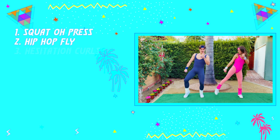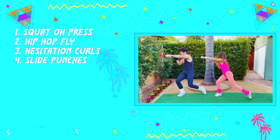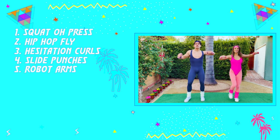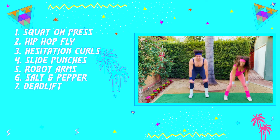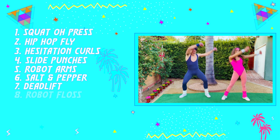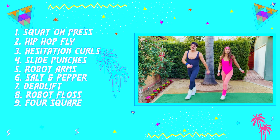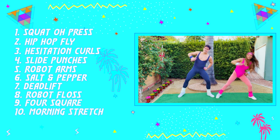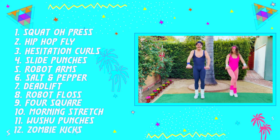Number three, hesitation curls. Number four, slide punches. Number five, robot arms. Number six, salt and pepper. Number seven, deadlift. Number eight, robot floss. Number nine, four square. Number 10, morning stretch. Number 11, wushu punches. And number 12, we got our zombie kicks.